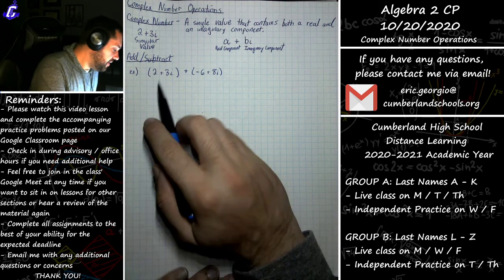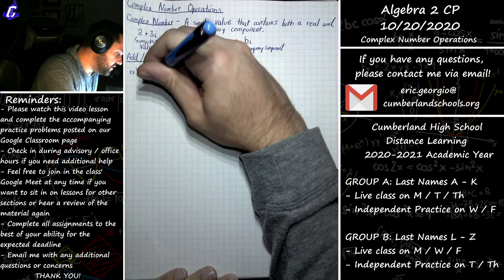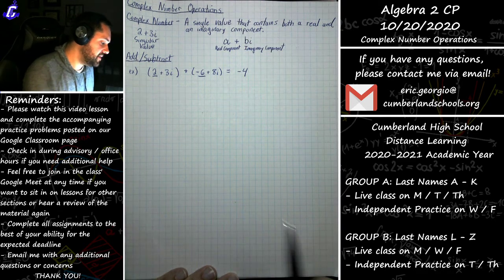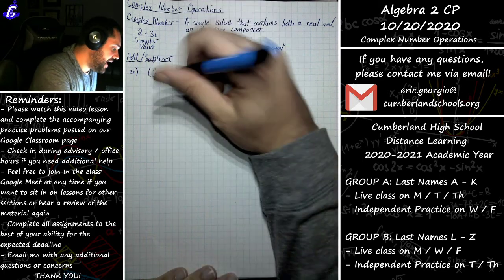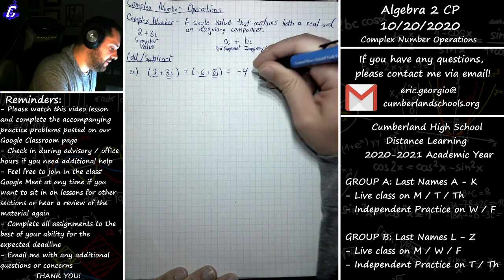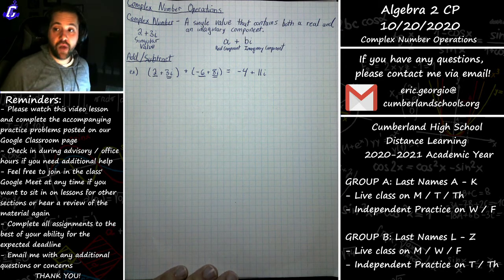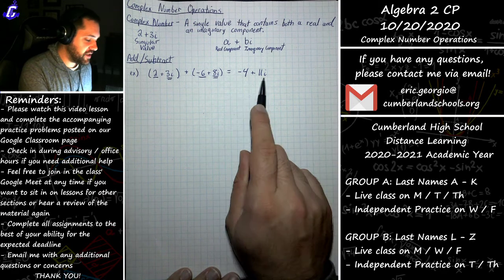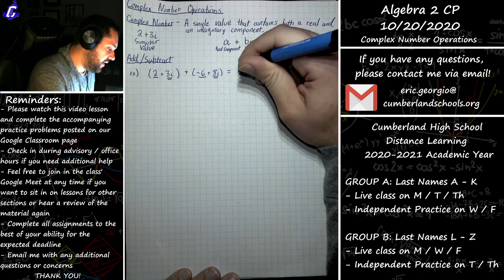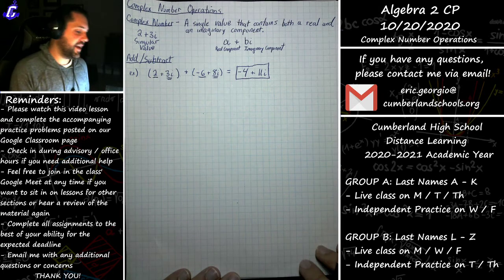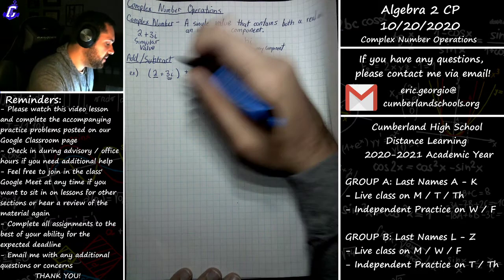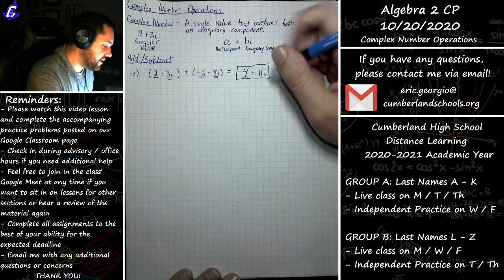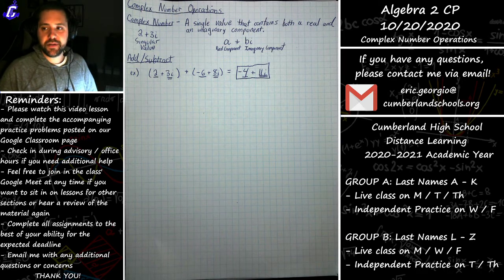We would just say, let's combine those real components. The 2 and the negative 6 is going to make negative 4, 2 minus 6. And then 3i and 8i is going to make a total of 11i. And so, writing our complex number in this form of a plus bi, all the non-i stuff first and all the i stuff second, we would say that our final answer is this complex number of negative 4 plus 11i, which just came from 2 minus 6 to get negative 4, the real components, and 3i plus 8i to get 11i, which are the imaginary components.